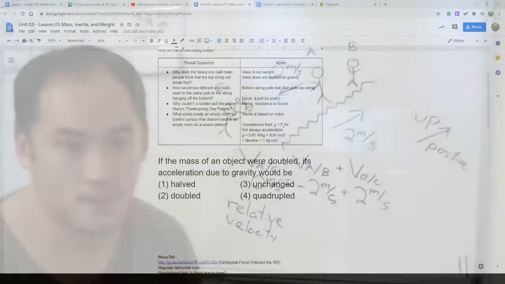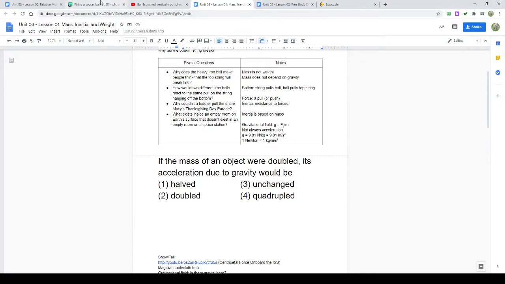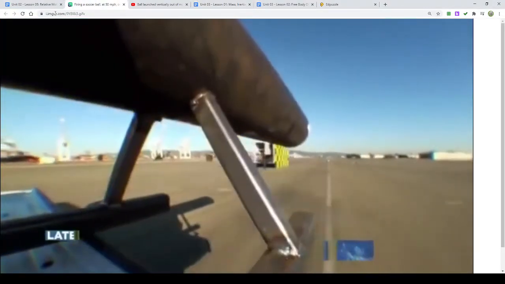Watch this video. In this video, there's a truck that drives 50 miles an hour. No, I'm not going to give it away. There's a truck that drives 50 miles an hour, and there's a cannon that shoots a ball also 50 miles an hour. What would happen if the cannon were shot backwards from the truck? What if you shoot a cannon 50 miles an hour backwards off a truck moving 50 miles an hour forward? Let's see.